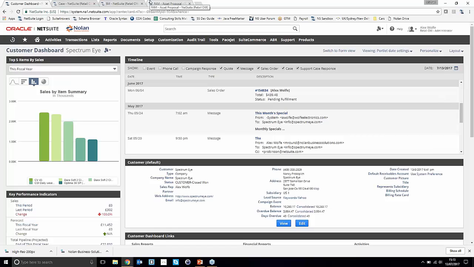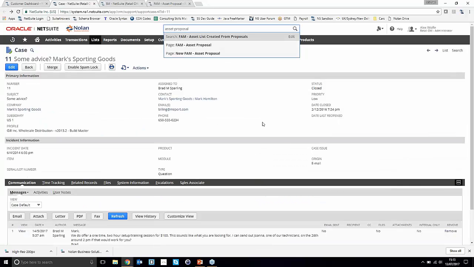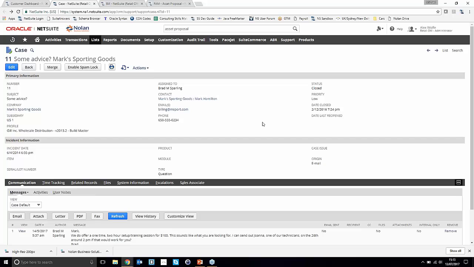Okay, so the next thing that we're going to go on to talk about today is the case metrics, as I said. And this is particularly important in companies that have to adhere to SLA agreements. As I said, we've come across this again, and we've had to put in some custom work. However, it is now standard, which is really cool. So what we can do is, to activate this, we'll have to customize the form somewhat and add the functionality to it. As standard, it won't enable it on your account. You'll just have to go in and add it to the form.